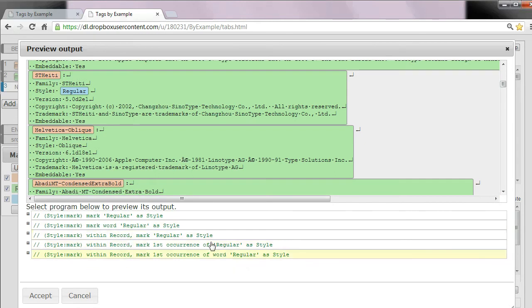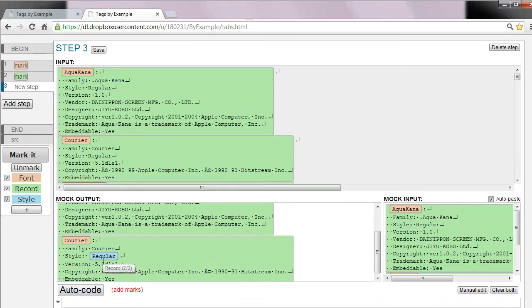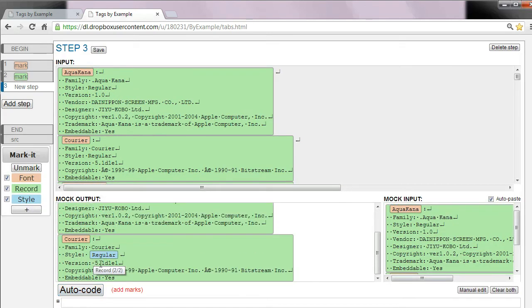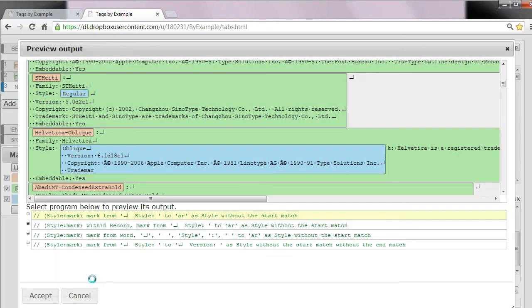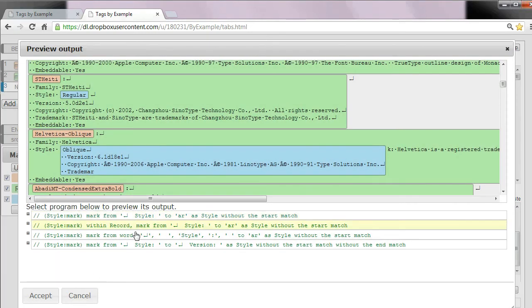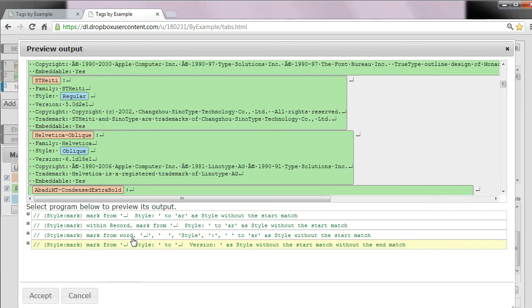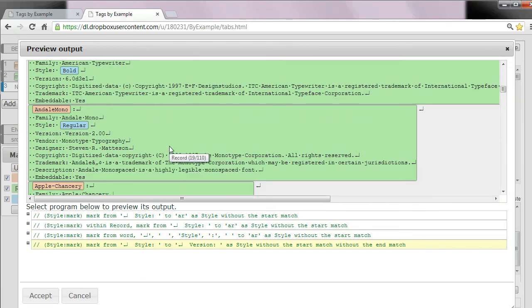In fact, all of these programs are using the word regular. They're trying to match the word regular. Oh, that's because both of our examples use the word regular. They had the same style. So what we could do is go searching for another example and copy paste it below. Or a more advanced move is we can just change the mock input example, because the computer doesn't care whether it's a real mock input example or a totally artificial one. It's just looking for a pattern that maps the mock input to the mock output. In this case, it found the right one.